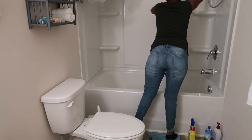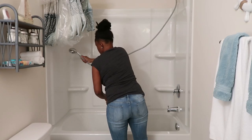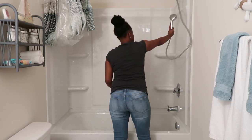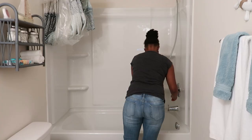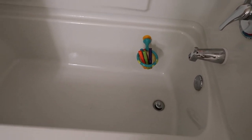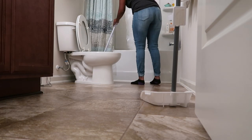After rinsing everything away, I'm just going to put everything back neatly. I feel a whole lot better about this bathtub being cleaned — it smells better in here already. The last things I'm going to do in this bathroom are sweep, steam mop, and replace the rugs. Then we are moving on to cleaning the toddler room.